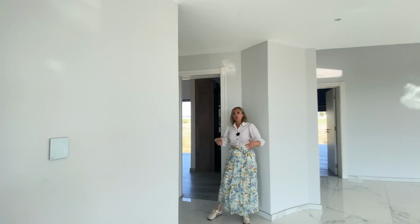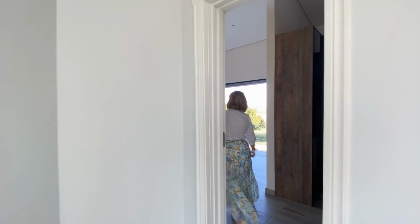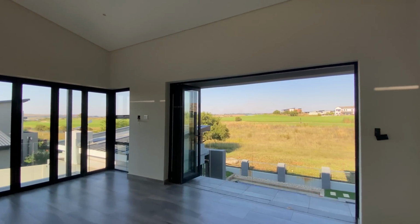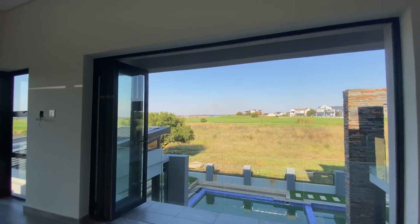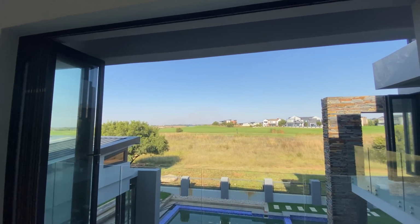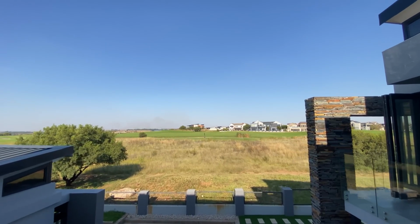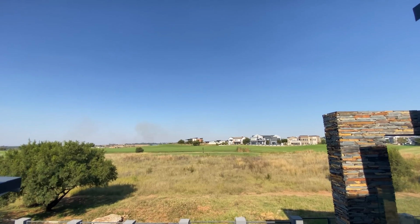The main bedroom is in between the 2 of the 3 bedrooms upstairs. And the main bedroom and the next bedroom we're going to see are both looking out onto the golf course. Stunning view. Something to wake up to with an amazing mood, really, because if I look at this green belt and this golf course every morning, I think it will just set me up for a great day.